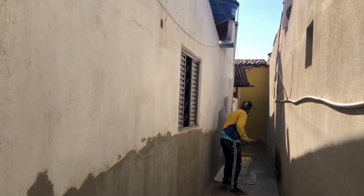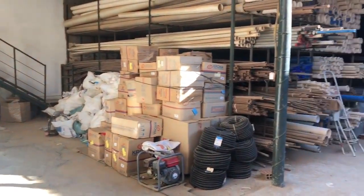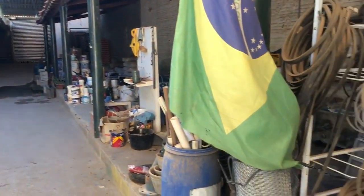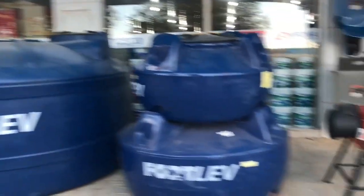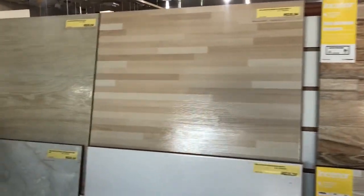Back in the other house, we contracted a painter to do this, and he's been at it for, this is the first day I think he's in here, and there he is outside. So there's a few of these construction houses in the city. I think I found 6 different, and they all have different prices. So it's really good. You can walk between them and find the best materials and the best prices. So I bought from pretty much all 6 stores. The prices here compared to Sao Paulo is a third. So that's really good value for money here in this city.